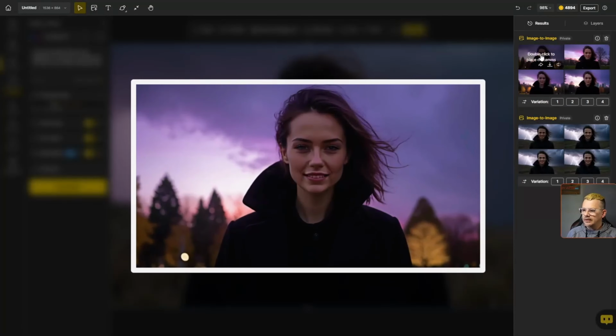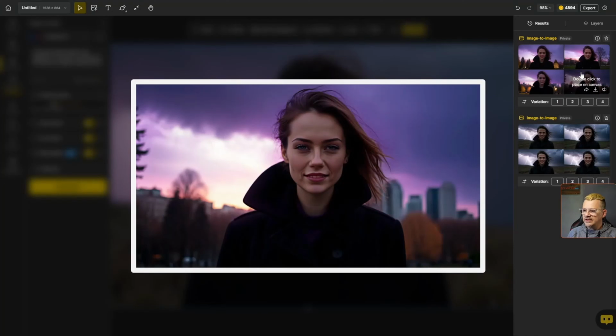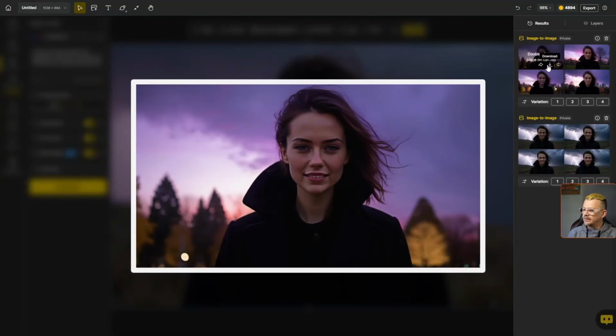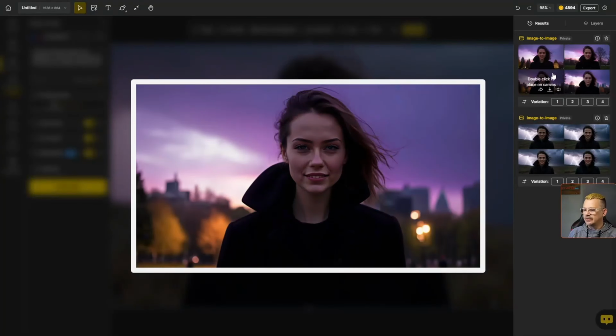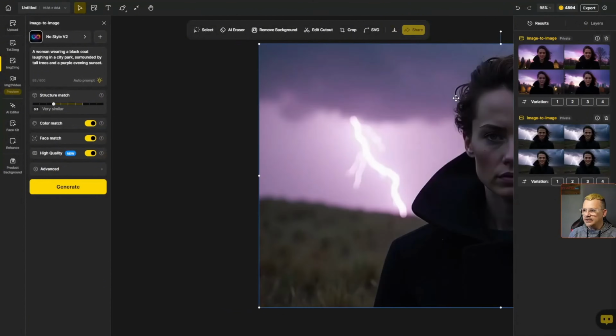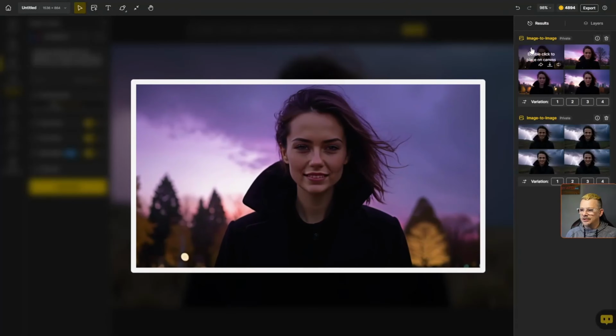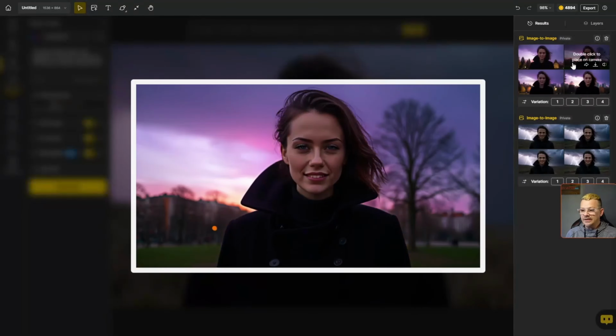Did it get this woman laughing in a city park? She's still wearing the black coat that we asked for. We still have the purple sunset. I think all of these could definitely be considered a city park. We got tall trees in some, not so tall trees obvious in others. That woman just looks so mad in this picture. It's hard to say if that would be what she'd look like laughing or smiling. I think it could be though. And everything else, it did just fine.